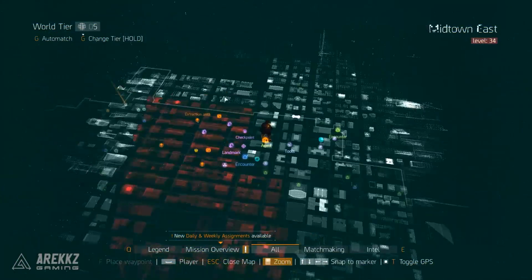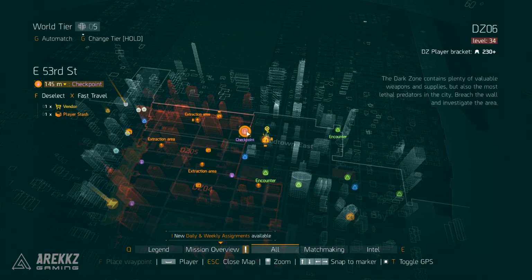Now for the final part of the video, let's go around all of the Dark Zone checkpoints, starting in the top right and going clockwise all the way around, so starting with East 53rd Street.